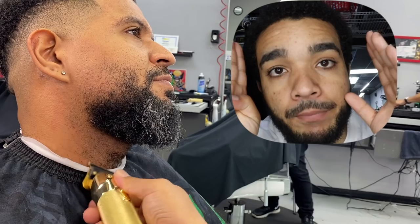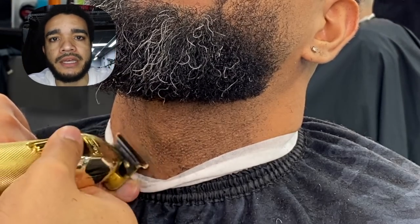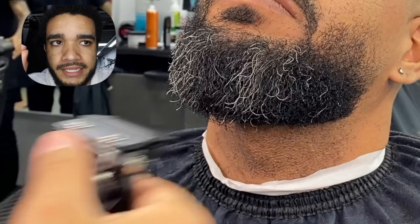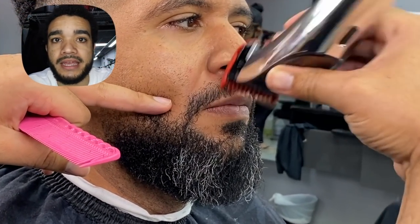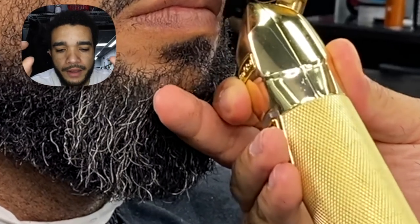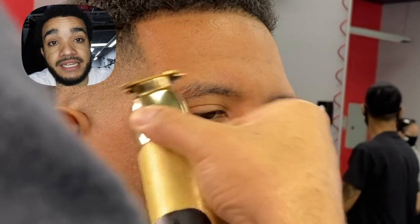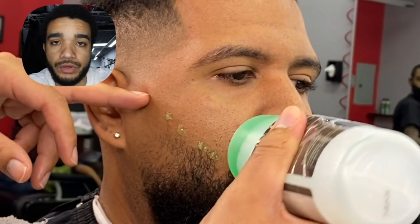When it comes to a client with curly hair, I do not like using the shaver unless they ask for it — and I always ask. There are even times I've been cutting the same client over and over and I'll still ask, 'You want me to use the shaver or are we still good with the trimmers?' Because sometimes they'll consider it, and unless you ask they don't do it. This applies to anything — like eyebrows. I asked him if he wanted eyebrows done and he said yes, so I'm letting him know I'm willing to do services not all barbers offer.